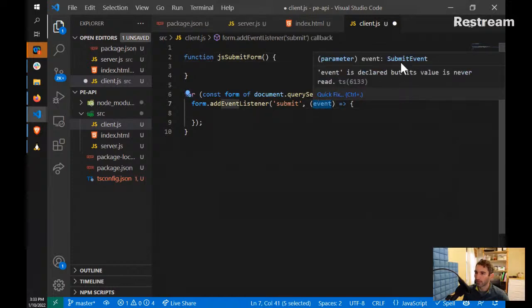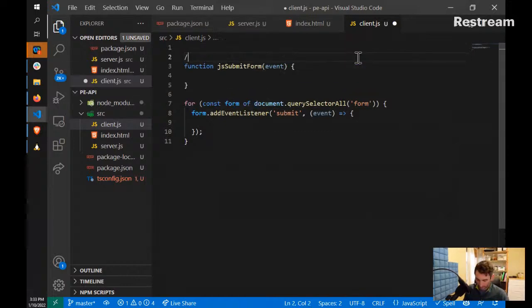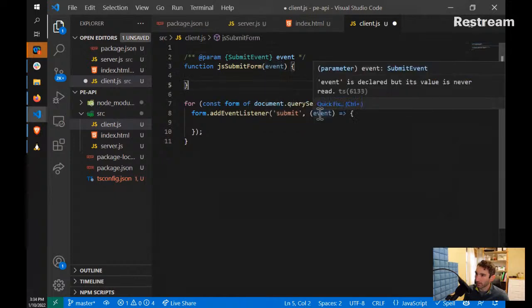So it's going to take this submit event, right? Event. And we're going to give that the typings of a submit event. Oops, that's not it. Param, there you go. So now this is a submit event, same as what we have here.